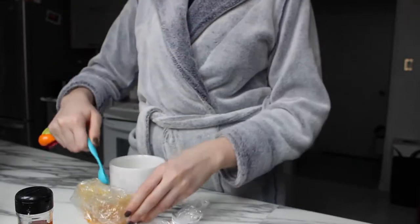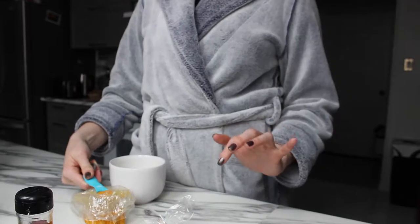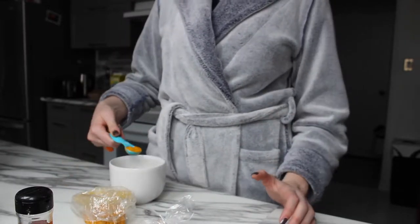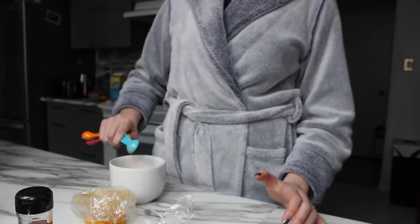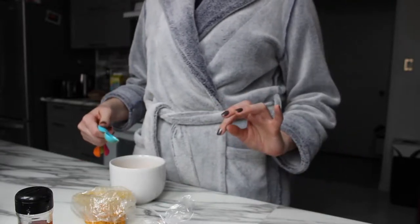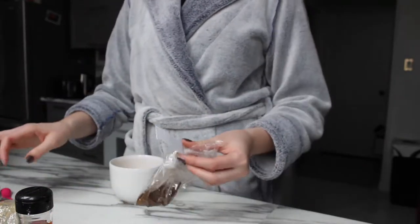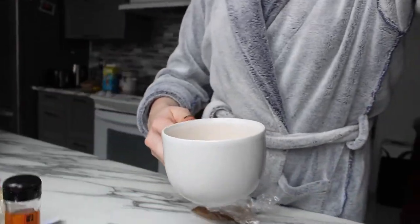One teaspoon of turmeric. And this can be a little difficult to taste if you're not used to it. So a lot of people end up adding honey or maple syrup or something like that. So that's an option as well. I should have probably just put this straight into the blender, but that's fine, too late now. So that's one teaspoon of the turmeric.